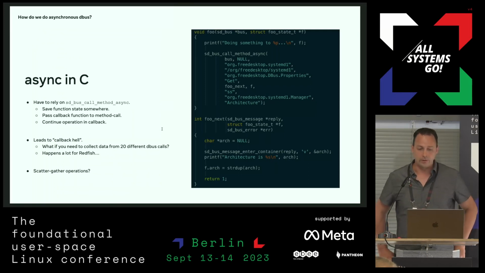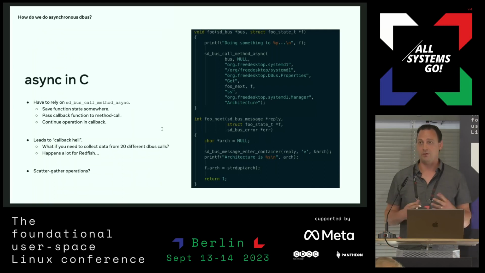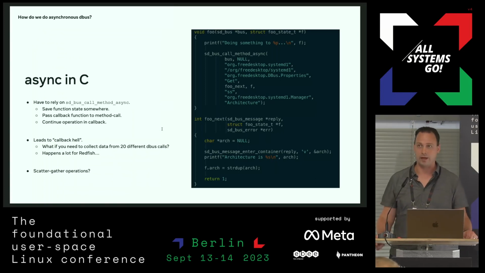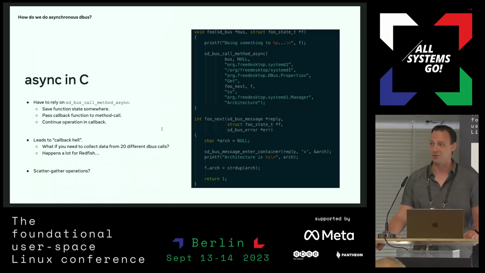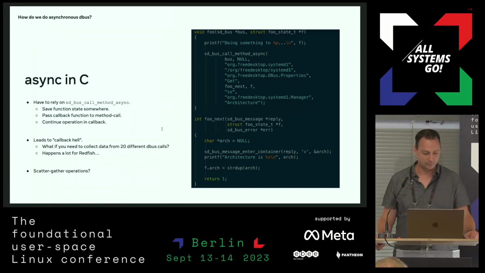So in order to create an async method, you have to figure out what all the state is that you want, maybe pack that into some structure, and pass this callback method, so you split your function across multiple C routines. That's affectionately called callback hell, if you've done any kind of asynchronous programming in typical frameworks.